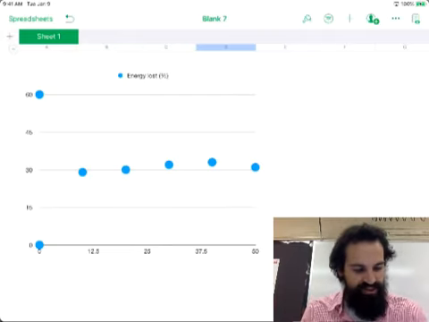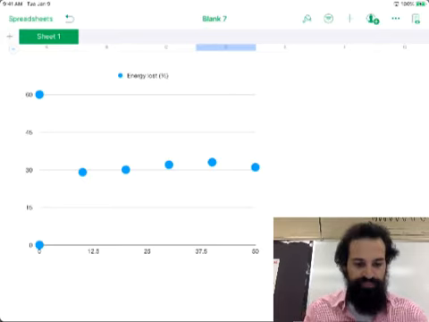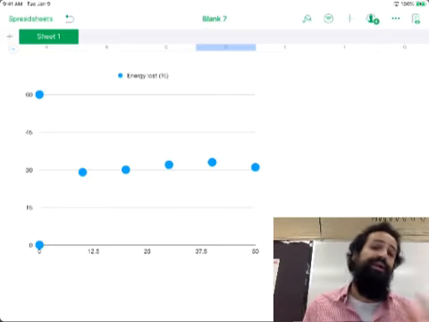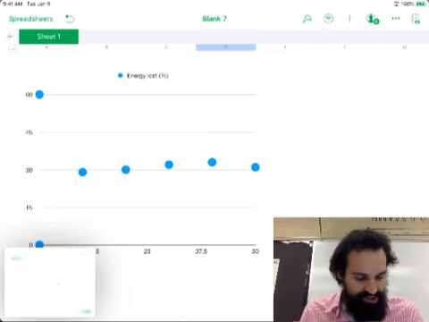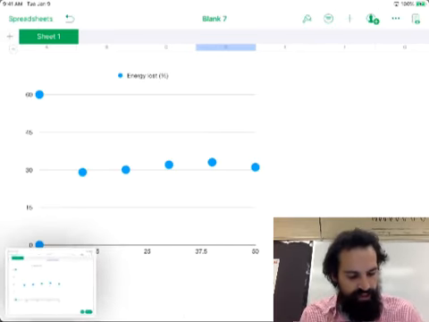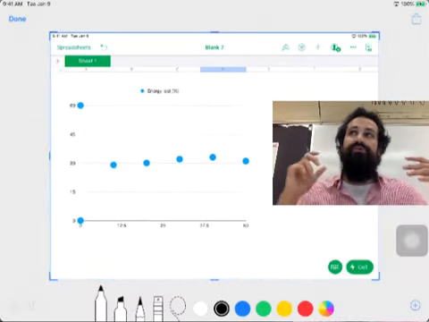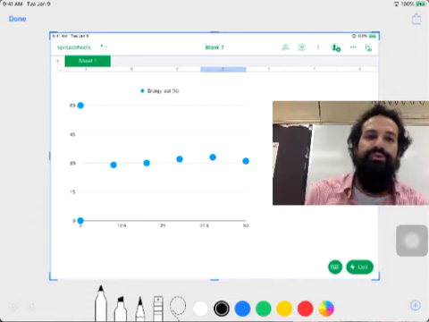So first I'm going to take the graph and create a screenshot of it. Just make sure the whole thing's in view and hit the menu button and the power button at the same time, and that'll take a screenshot of your entire screen. And now I'm going to take that screenshot in the bottom left and click on it so that I can crop out everything I don't need.